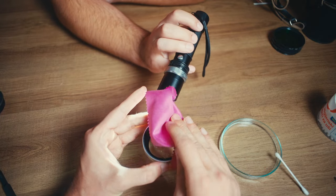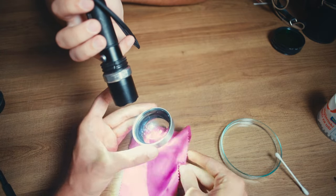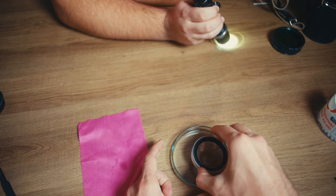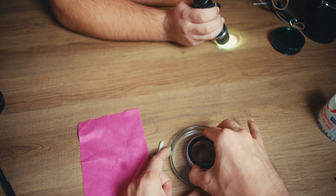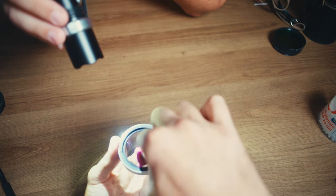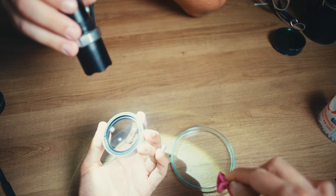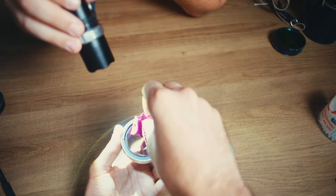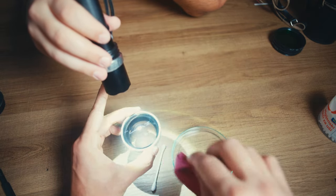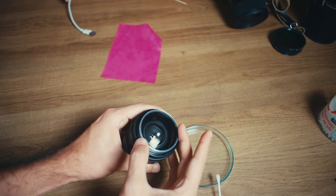Here I'm wiping away the solvent off the lens. I'm using a fine cloth used for glasses and optics, no particular brand. For this shoot, I had three extra cloths lying around. Time to double check for any stubborn spores. And this is pretty much self-explanatory, just putting the lens back together.